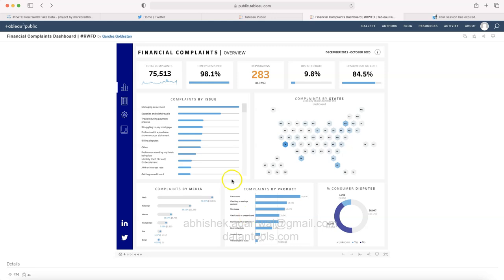Finally, these 2 charts are at a slightly advanced stage, showing out of the total how many complaints you have for a given issue. Similarly, complaint by media is a simple bar chart, but at the end the dot has been shown, so a little bit more settings are needed to create this type of chart. So we will go step by step, starting with the simplest one, the complaints by product.